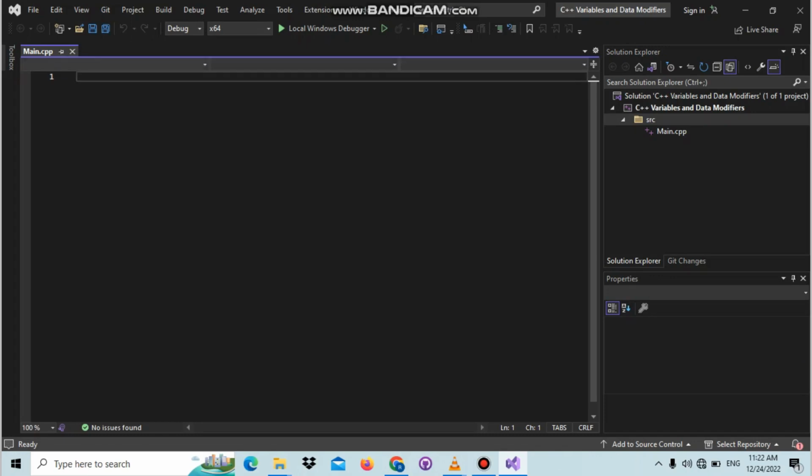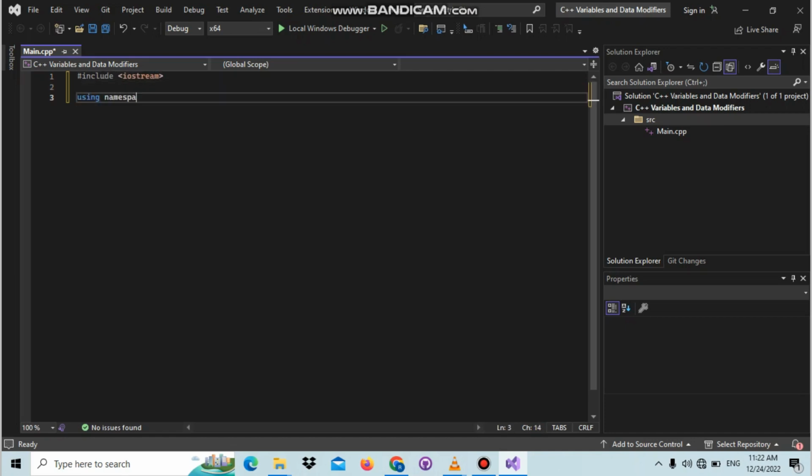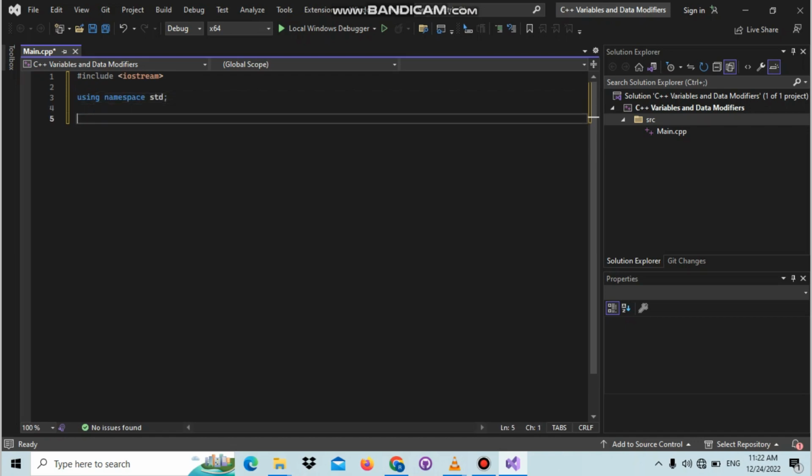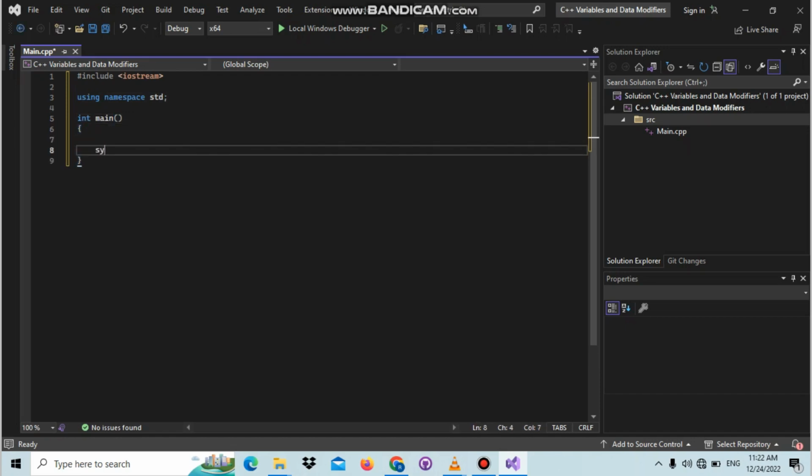What I'm going to do right now is set everything up first so you can see how a normal C++ program looks. So I'm going to include a few basic functionalities. Awesome.